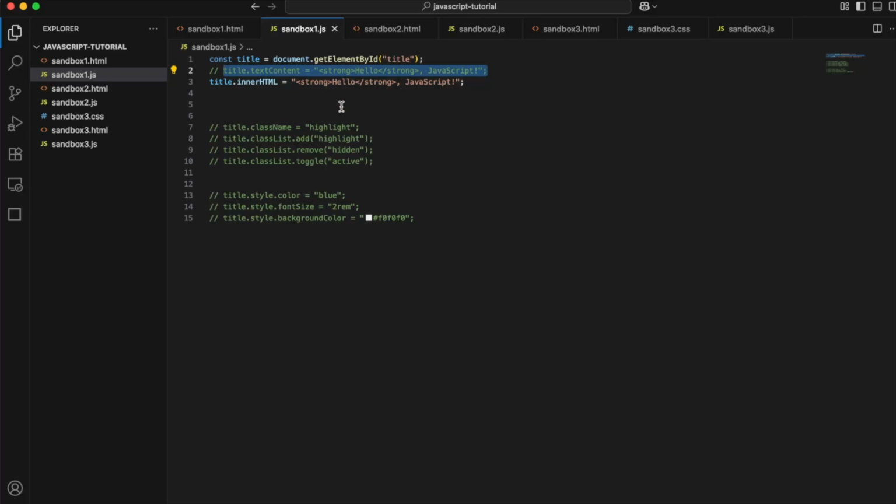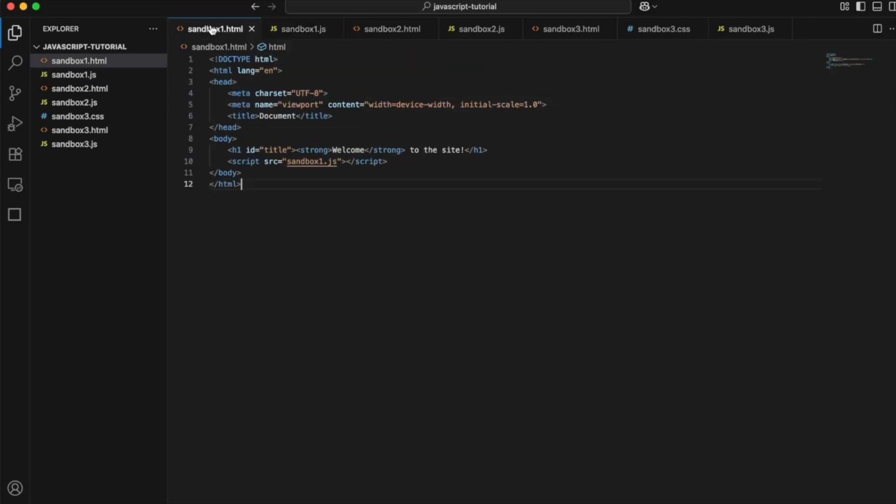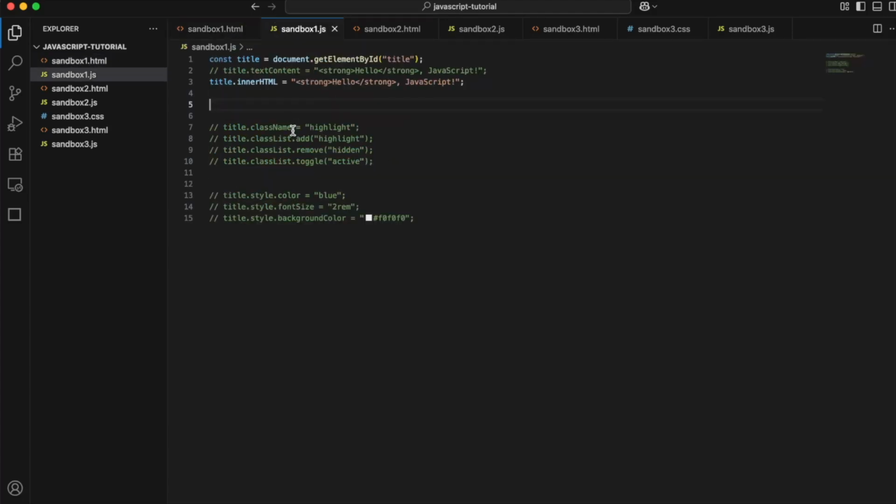That's because textContent is a property that sets or gets plain text, and it treats everything as literal characters, not HTML. So that's something to keep in mind between textContent and innerHTML when changing items on a page. Any existing HTML inside the element is replaced and not interpreted, and that's what we are experiencing with textContent. Strong doesn't carry over. What we did with innerHTML is it's able to parse the HTML string, and it actually creates DOM elements and inserts them.